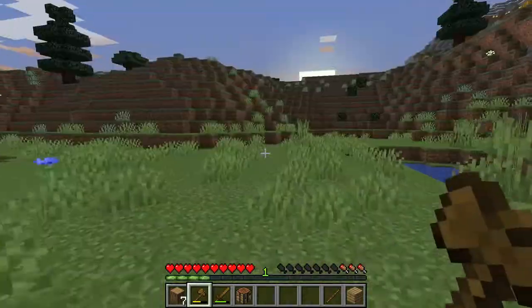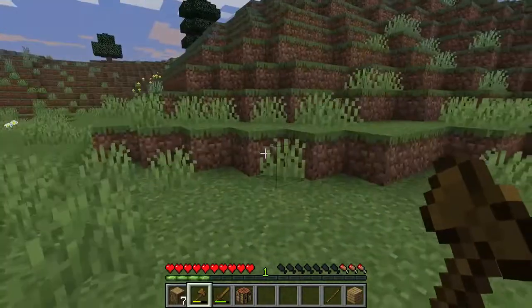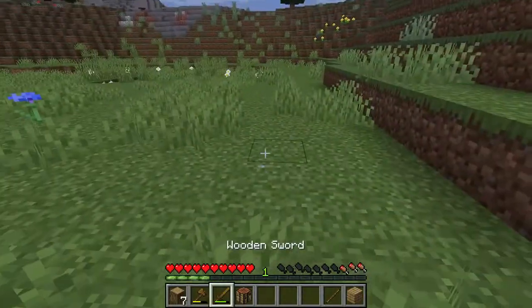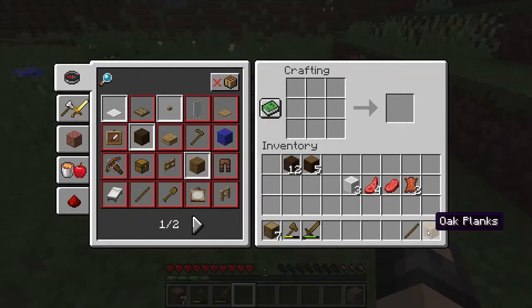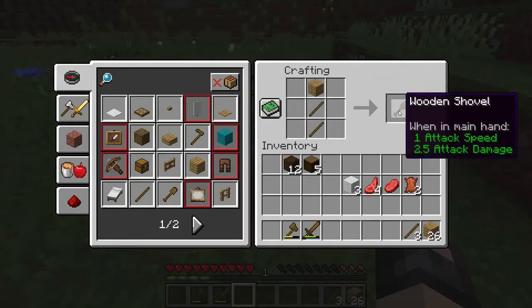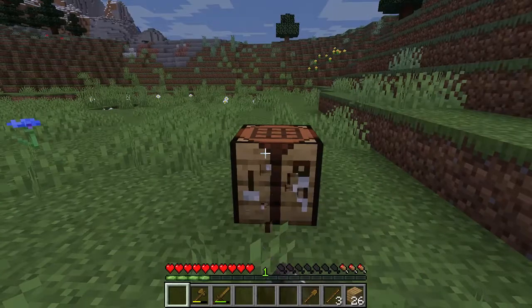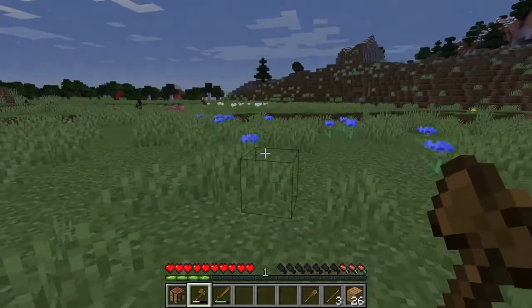But for now, it's about to be nighttime, and I need to go into a safe place. So I'm going to dig right here. I want a shovel so I can dig a little bit faster. Am I out? I'm out of... All right, let me get some sticks. Get a shovel. There we go. Oh, no, the skeletons and the creepers are coming out.